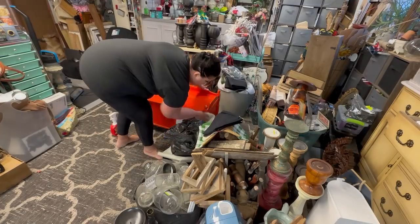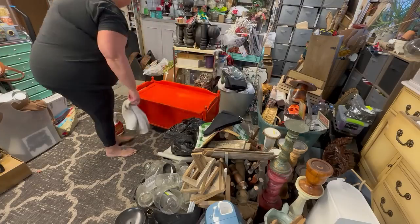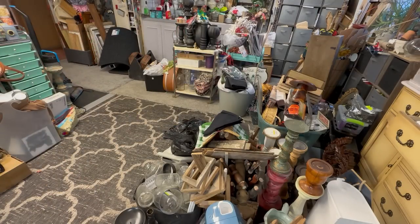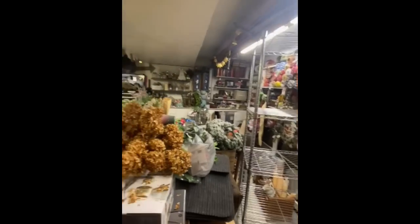My daughter wants a toy box for my grandbaby, so this is perfect. Of course, it's not going to be orange, but it will be probably on one of my third Thursday thrift flip videos because I was working on flipping that.